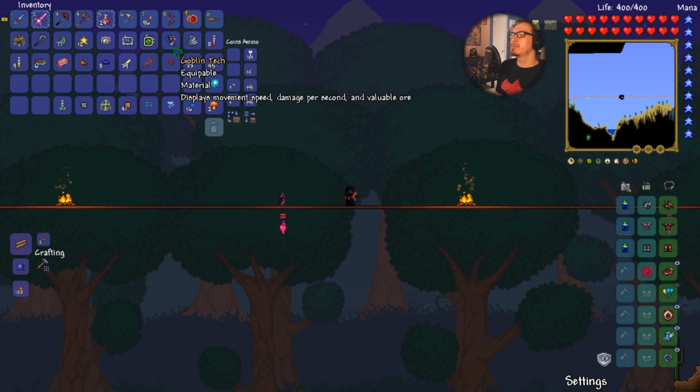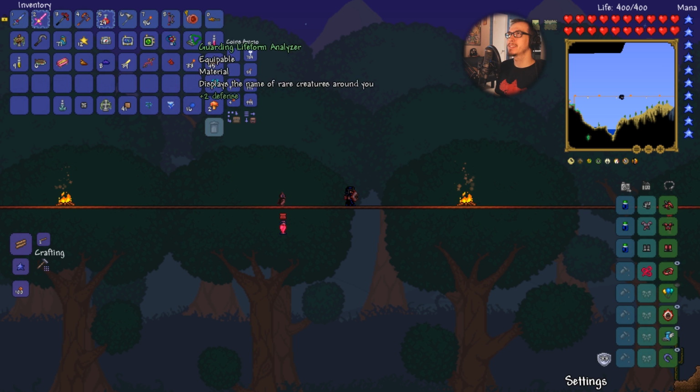And then I combined that with the metal detector, and that gave me goblin tech. So I have all that combined into one. And then I have my GPS, and I need to sell my depth meter because I don't need that, since it's already in my GPS. And then I've got my life form analyzer. So I need one more piece so I could combine these two with another thing.